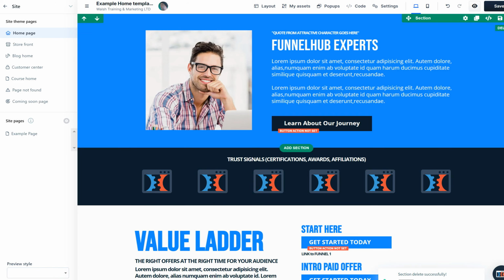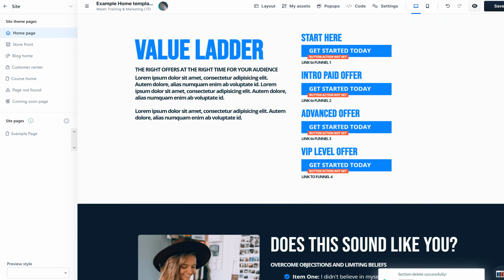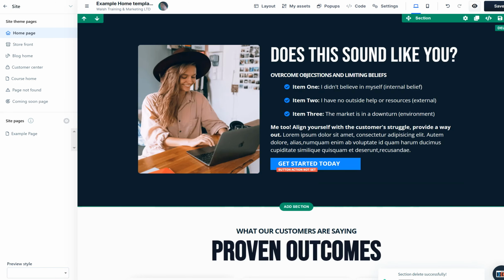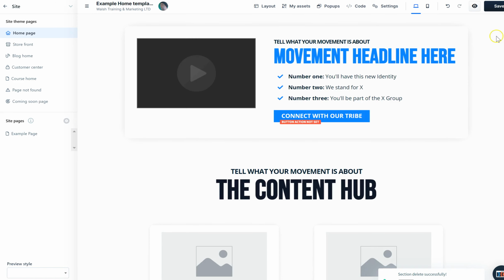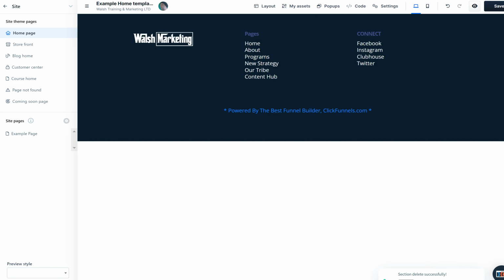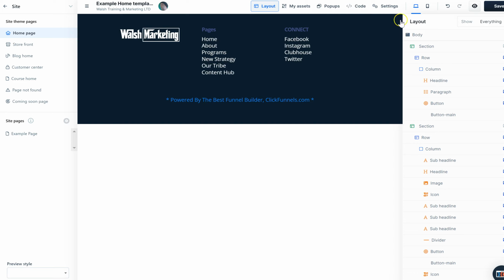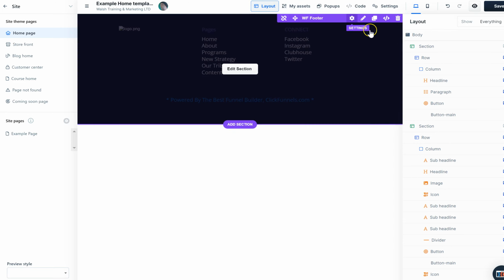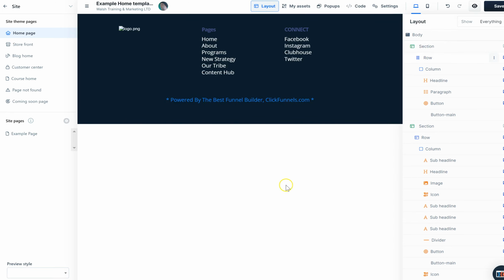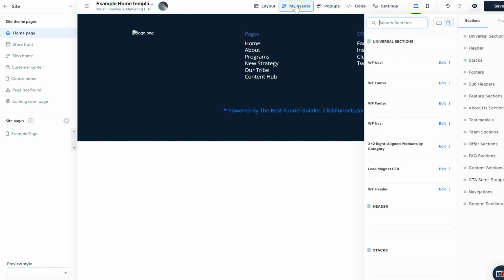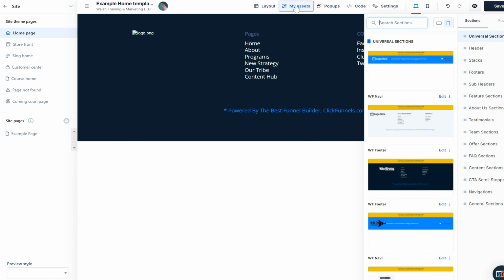You press delete on all of these things, because nobody wants a funnel that looks like somebody else's. So I'm just going to start from scratch and get rid of all these things. I'll leave the footer in place, and now by pressing layout again, I'm going to add myself a new section. So instead of, sorry about that, you press assets at the top.